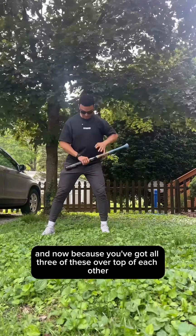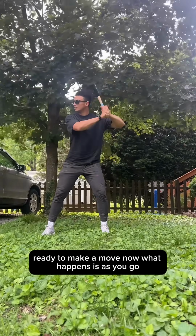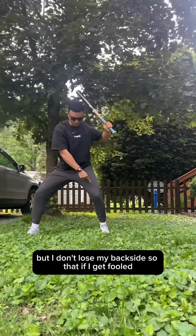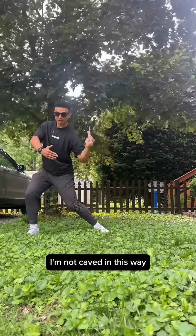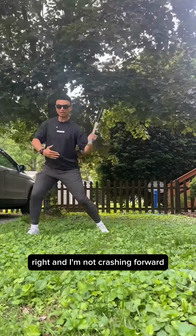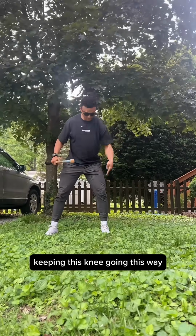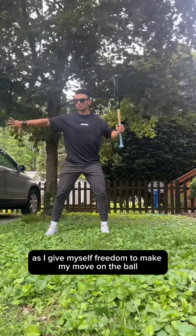And now, because you've got all three of these over top of each other ready to make a move, what happens is as you go, and then I make my move to the ball, but I don't lose my backside, so that if I get fooled, I'm not caved in this way, right? And I'm not crashing forward. I'm eliminating the crash forward by screwing the foot in, keeping this knee going this way, as I give myself freedom to make my move on the ball.